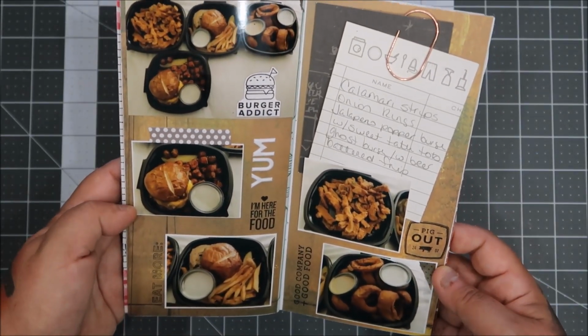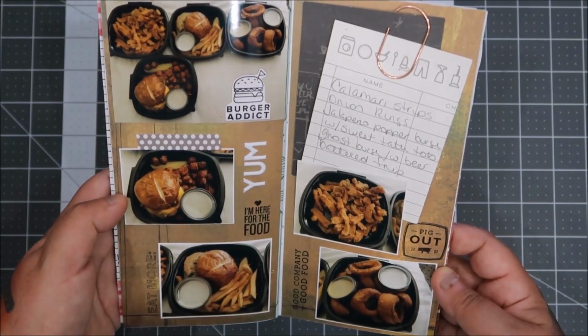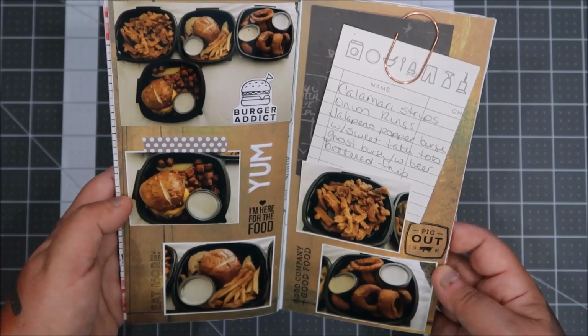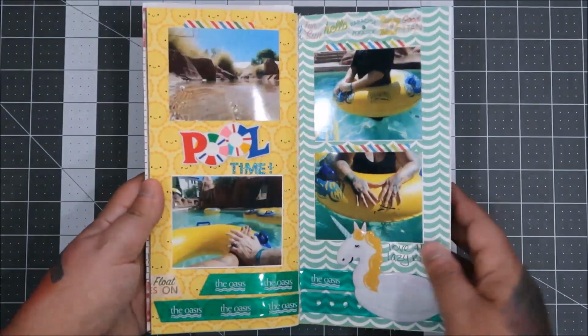And then my husband and I tried out, what's it called? Grubhub. And they brought us our food. That was not without its own problems, but hey, whatever.